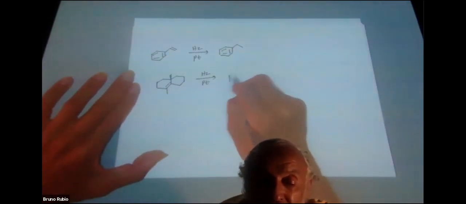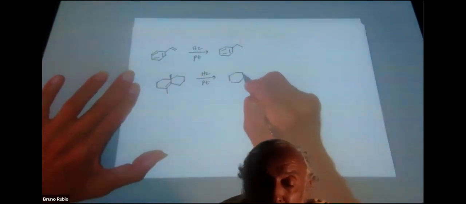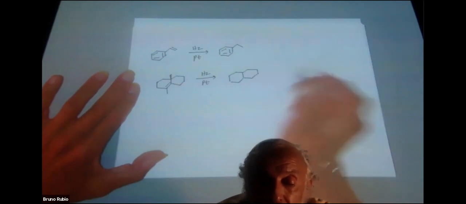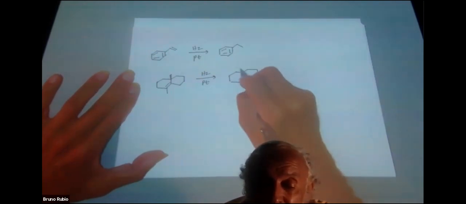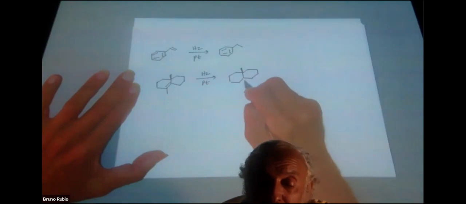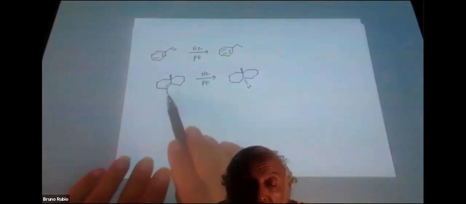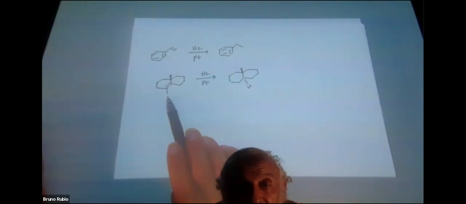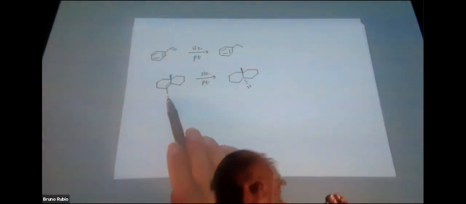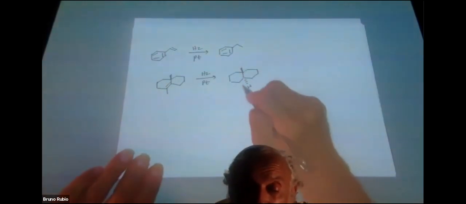So the product here will be this double bond got knocked out. A new hydrogen came in from the back. So I'm dashing him. And this pre-existing methyl group down here at the 2 position, he got shoved to the front because a new hydrogen came in from the back. So I don't have to represent that second hydrogen.